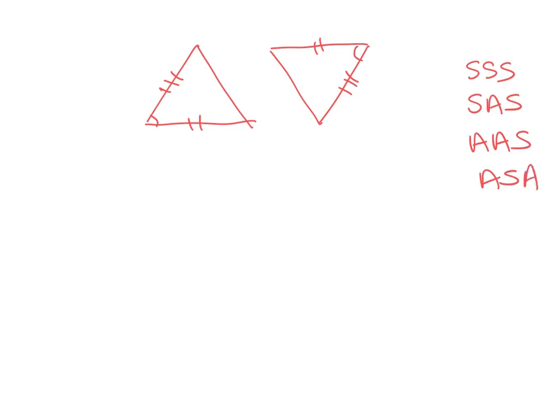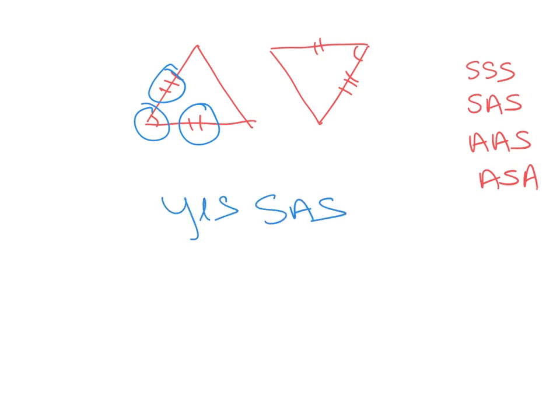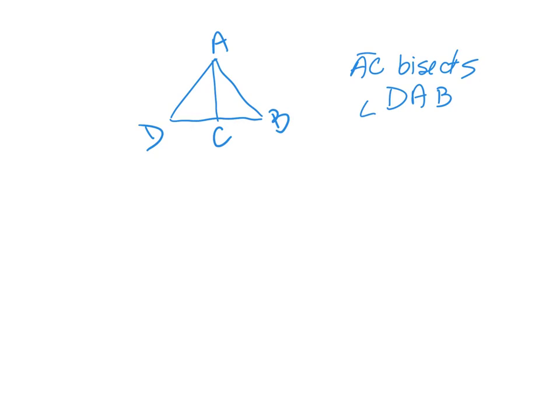Well, you're going to look here. Is this a side or an angle? Side. Is this an angle or a side? Angle. And is this a side or an angle? Side. So it's side, angle, side, and yes. So whenever you're given anything, the reason's given. So AC bisects DAB, given. You don't say definition of bisects, because they told you that.